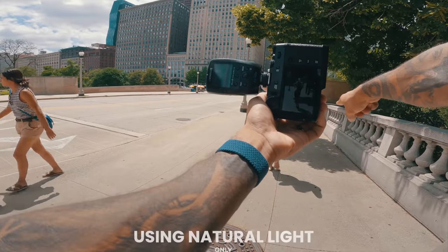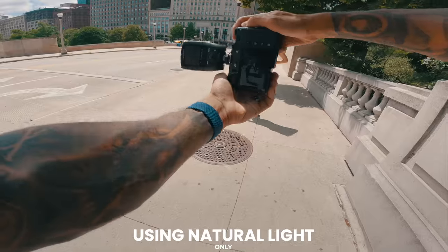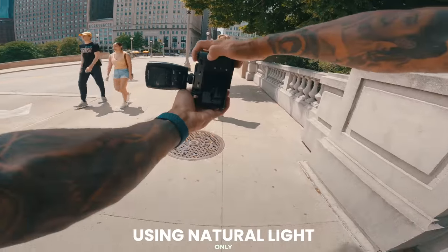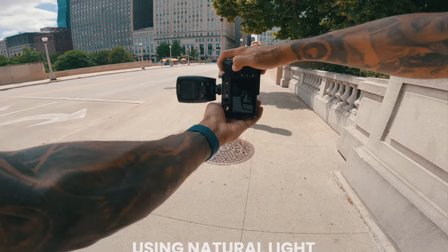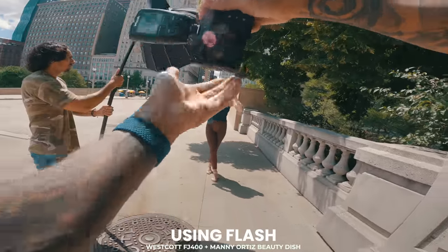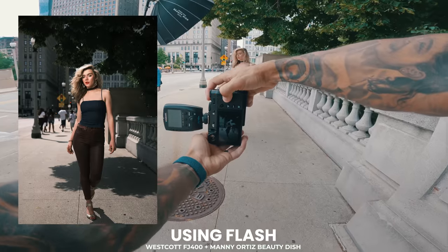The shadow of the tree behind her is nice. Okay, come closer. Closer, yeah. Come closer. Right there. It's good. And even her shadow looks kind of nice. See, they got nice pose S-curve right there. One, two. And we're using her shadow and the tree behind her. And now let's bust out the flash. Let's see. Yep. Okay, here we go. One, two. Okay. Let me get a BTS.